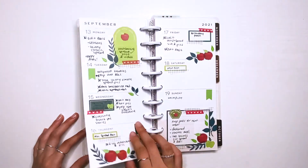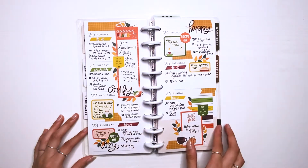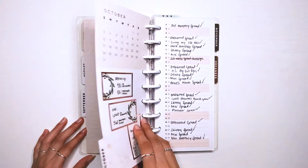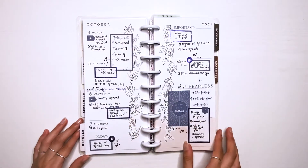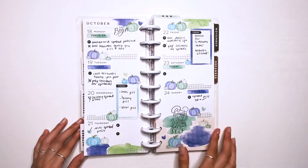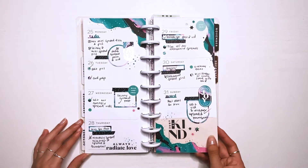Also, this is my social media planner — I forgot to say that. It was kind of a testing idea to use this planner, and I do really like it. The only thing I don't like is that the monthly spread is just a big long list. I would prefer a whole calendar view, but I get that it's hard to fit a full calendar layout into such thin pages.